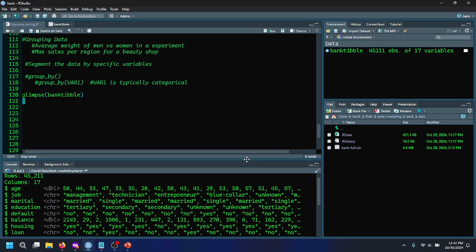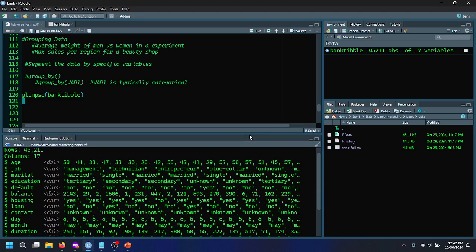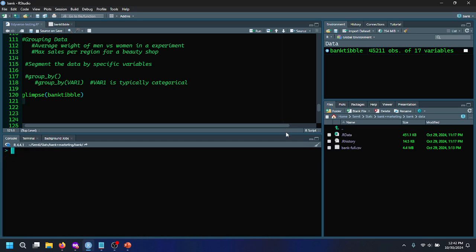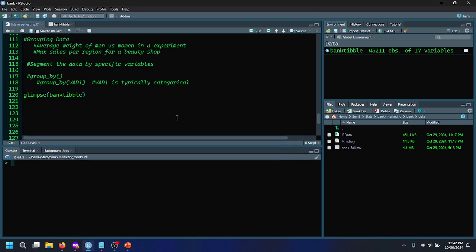And now we might think, what do we want to group on? And maybe you want to group on education, right? Maybe you want to see, does the average balance or the minimum balance or the maximum balance have any sort of relationship to the educational attainment of the person? So whether they finished something unknown or elementary or secondary or tertiary, which is higher education. So to do that, very simple. All we would do is write this.